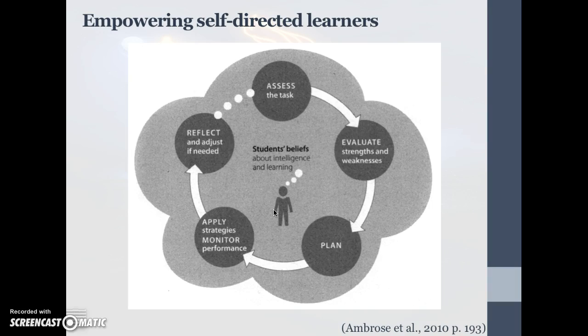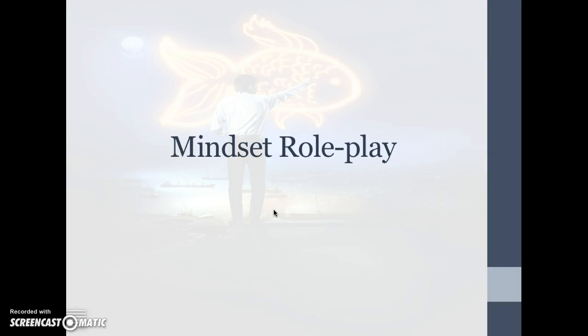So how do we engage students in this process? How do we do this? Well, I have a little bit of a role play that I'll give you really quick, and it's very short. I won't make it too long, but it's me when I was talking to one of my fellow faculty members about students. So I picked up the phone, and this is what the faculty said to me.